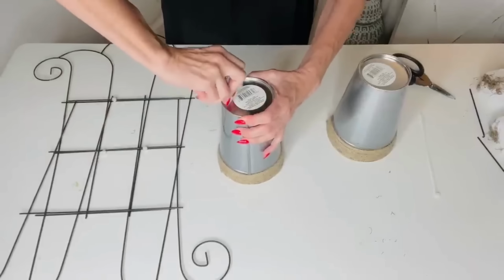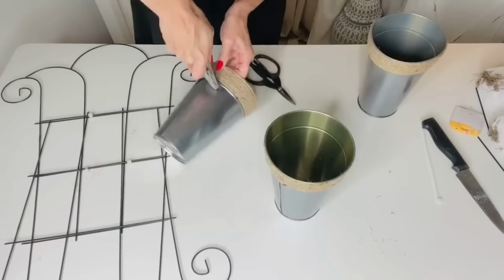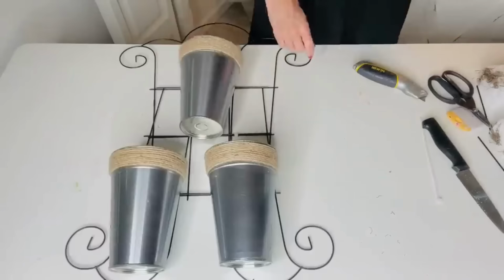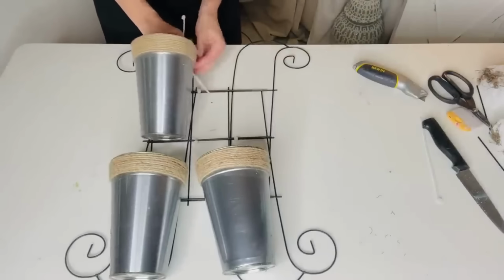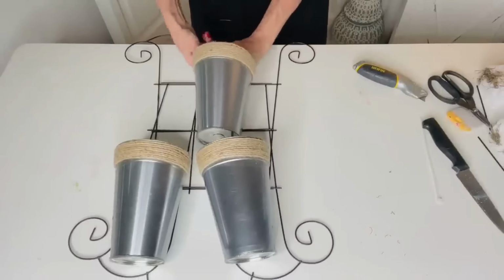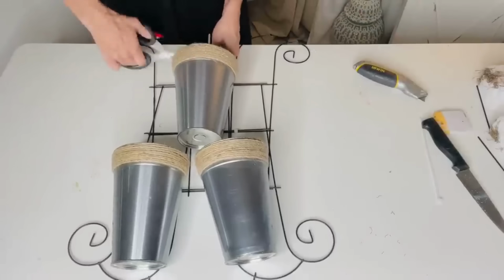The next thing I'm doing is taking some of these little Dollar Tree galvanized buckets, and I used my Cricut tool to get the tags off the bottom because we don't want to see the bottoms of the tags. I know I've had people complain about me leaving tags on, so I got them off for you guys. And then I took a little box cutter and poked holes in the back, and then I'm going to zip tie them to the little garden trellis.